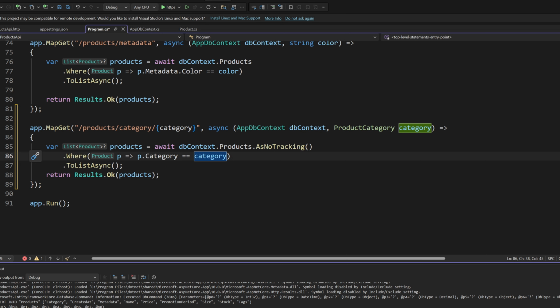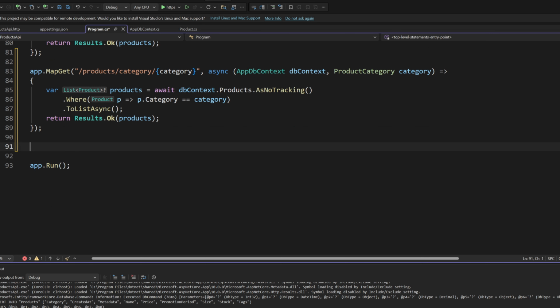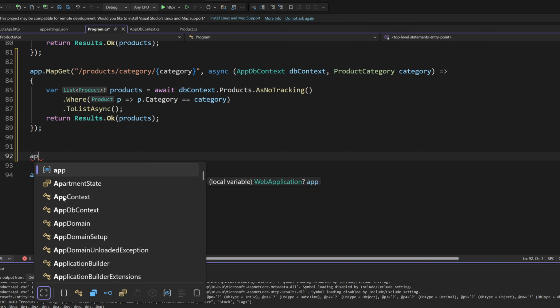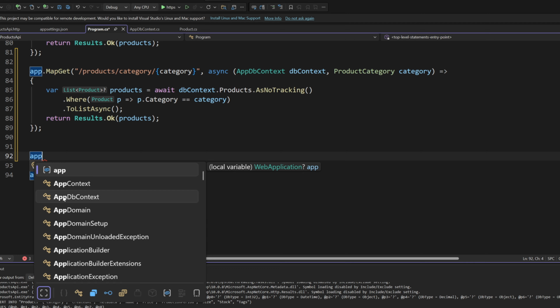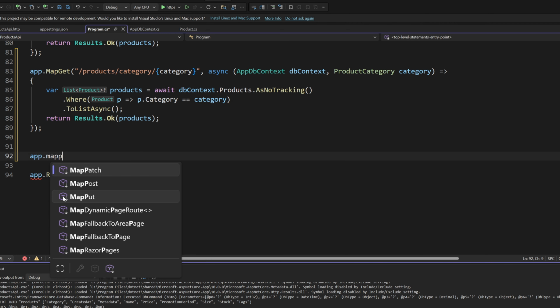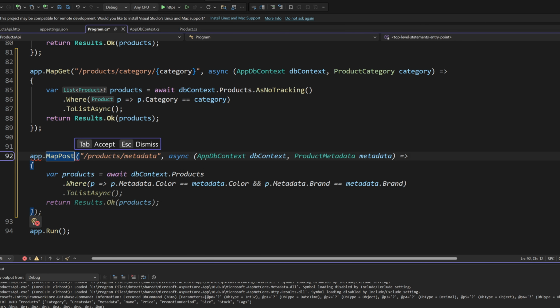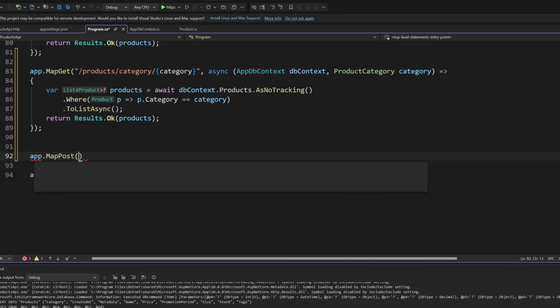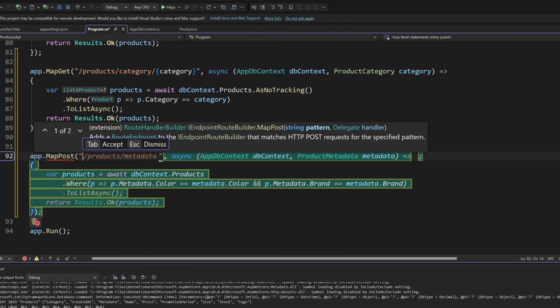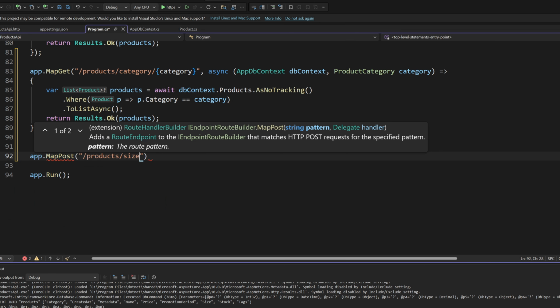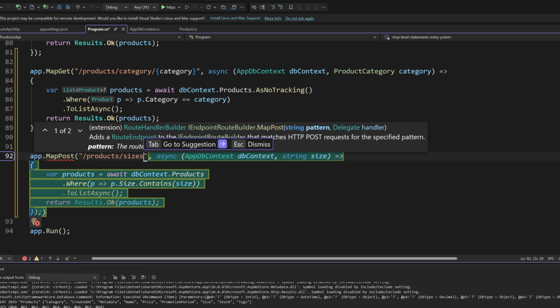We can provide, let's do a little thing on sizes here, which is our array. We can do app, and in this case, we will have to do something a bit different actually in the API. We will have to do MapPost, because we need to provide a little string. Let's just do it like this, not the metadata. That was the previous video. We don't want that suggestion anymore. We're done with that. If you haven't watched it, please do. It's quite interesting. It's JSON in a database, very, very useful.